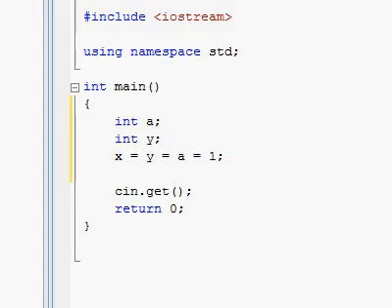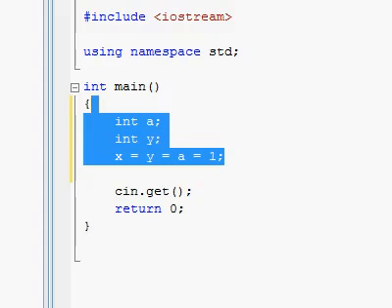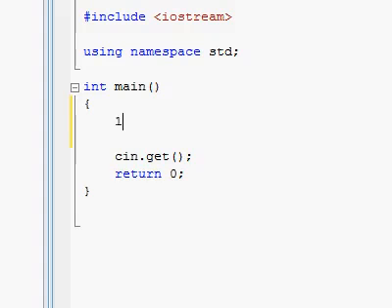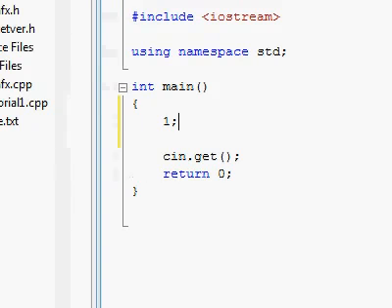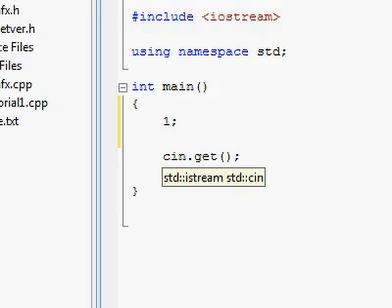Let's see a few more examples of expressions to make sure we got it right. Here's a very simple expression. Oh, by the way, expression commands are one of those groups of keywords which must always finish with a semicolon. So here we have a very short and very dumb expression, which doesn't really do much, but it does express a value, the value of whatever number 1 means. Number 1 has the value of 1. So this expression gives us the value of 1.